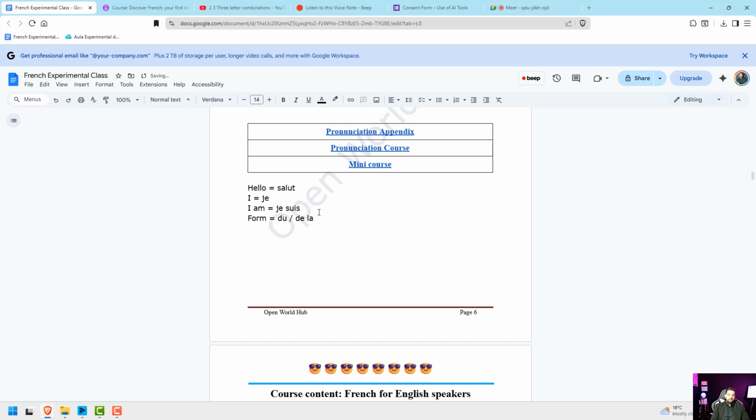For example, Brazil in French is a masculine country. We say Brésil. So I will say je suis Karim, je suis du Brésil. It's for masculine, du Brésil. Now France.